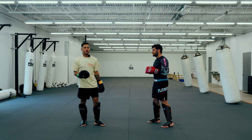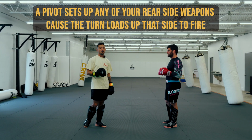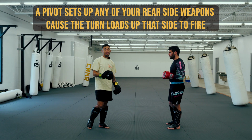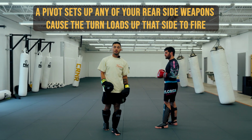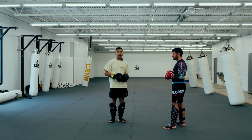A pretty common counter that you would go to is really anything off of your power side. So your cross, your knee, your kick, anything off of your rear side. The reason being, I just stepped out and I loaded that side up. So it's pretty simple, pretty easy. It's a good idea to go ahead and fire that, okay?